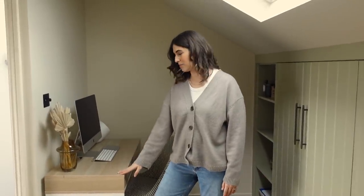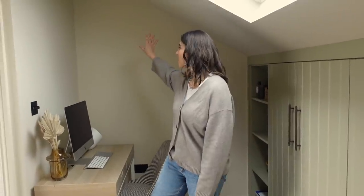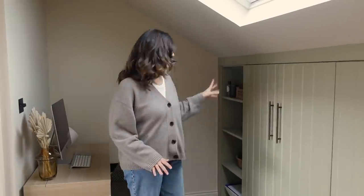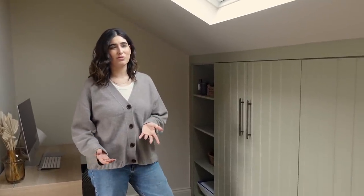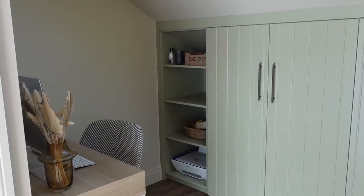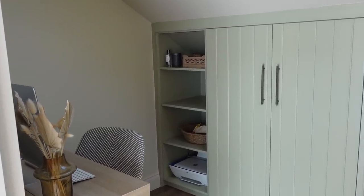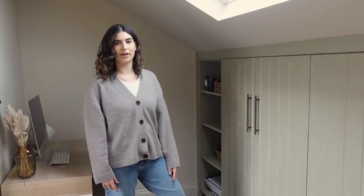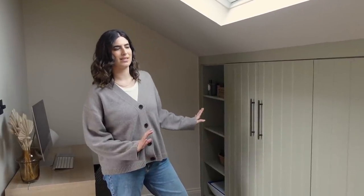This desk is just from Ikea. It's super simple, kind of a light wood and white. I think eventually one day I'll put some prints on the wall here and just zone the space a little bit. Everyone always asks me about this chair — it's actually from West Elm. I've had it for years. I love it because it's twisty and it hasn't got arms so it's easy to jump in and out of. Behind my desk I knew I would need somewhere to put a printer — one of those really ugly annoying things you just need in an office space. So I got our lovely carpenter Gersey to create this open shelving space. We've got a printer at the bottom and a little plug socket at the back and then just some open shelves which I can use for products I'm waiting to review and bits I need for work. I'm really happy having that just behind my desk space.